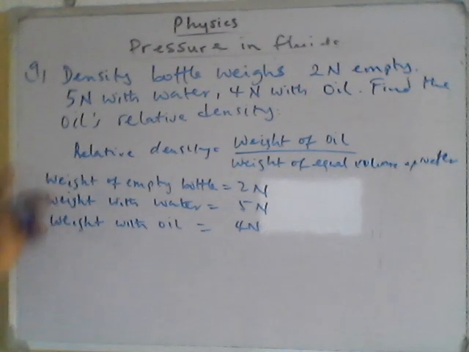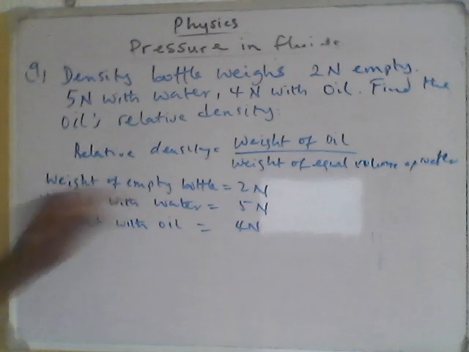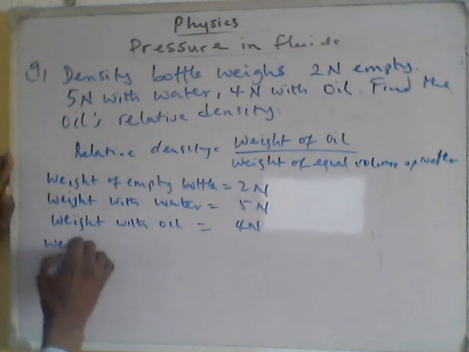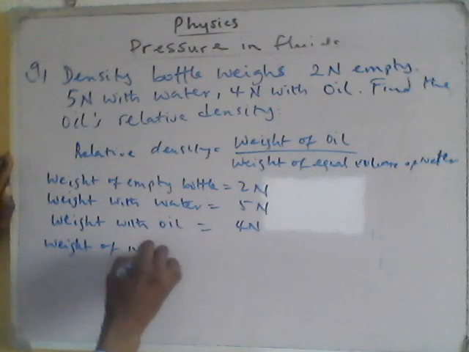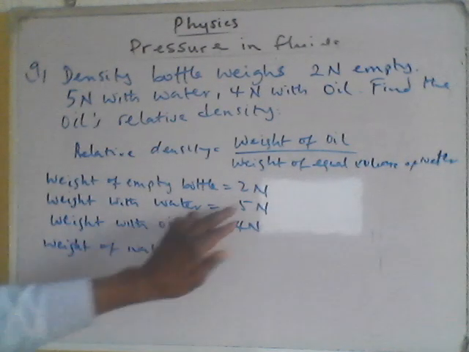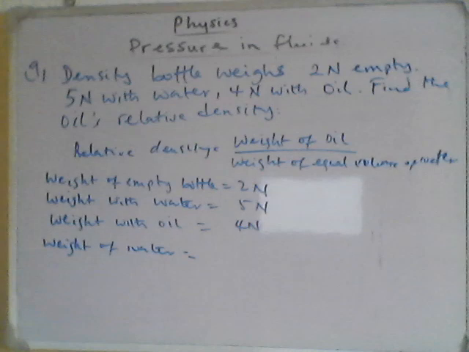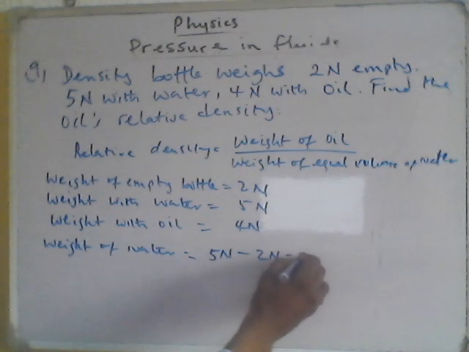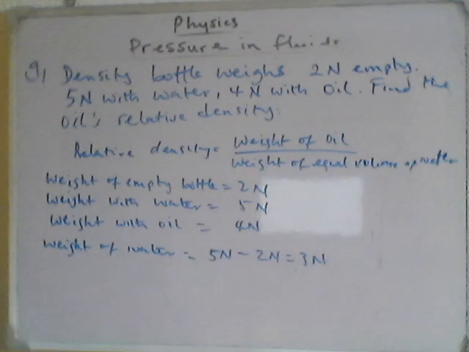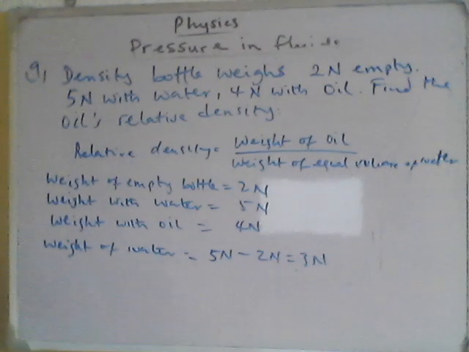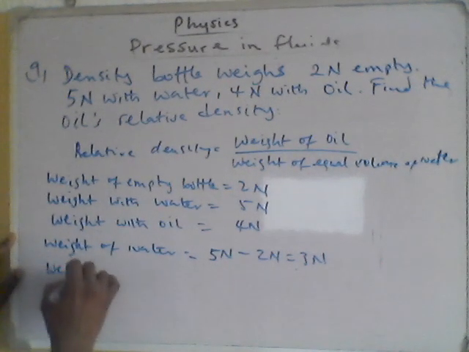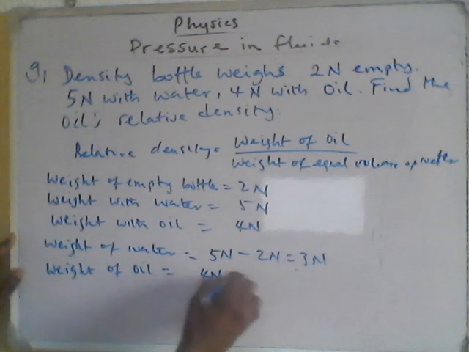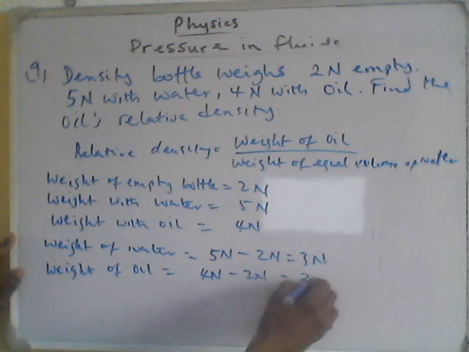So if these are the parameters that we have, the weight of water will now be the difference between this with water and the empty bottle. So I have 3 units. So this is actually the weight of water. Then the weight of oil is equal to 4 Newton minus 2 Newton, which is equal to 2 Newton.